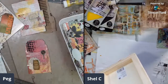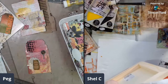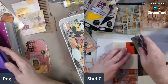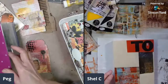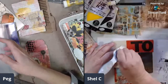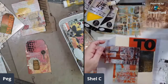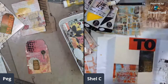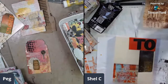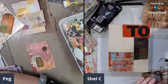Not that box. What other box do I have? Oh, you know what I've got here? I have these guys, which have all kinds of stuff. Not that one. Not that one. Having sticky. Oh, how big is that tag? She would be kind of cool. Let's see what she looks like.